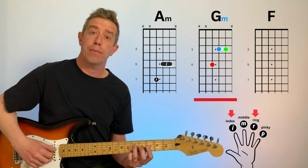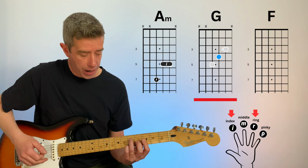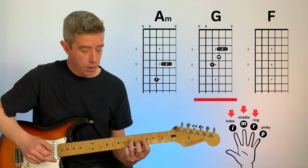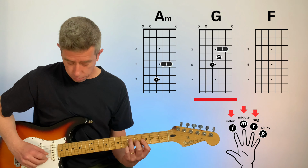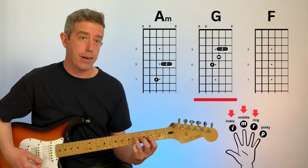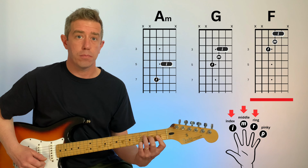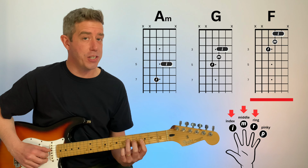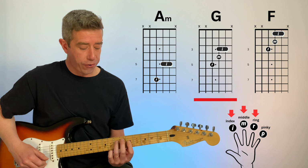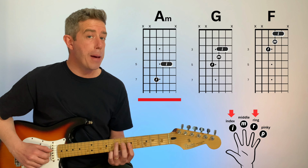So how do I make it a major? I get the blue note and I add 1 fret, right? So I'm just going to bring my middle finger to find that note. Awesome. Move that 2 frets lower to get an F. 2 frets higher to play G again. And then I move to A, 2 frets higher, but I lift up my middle finger to create that minor triad.